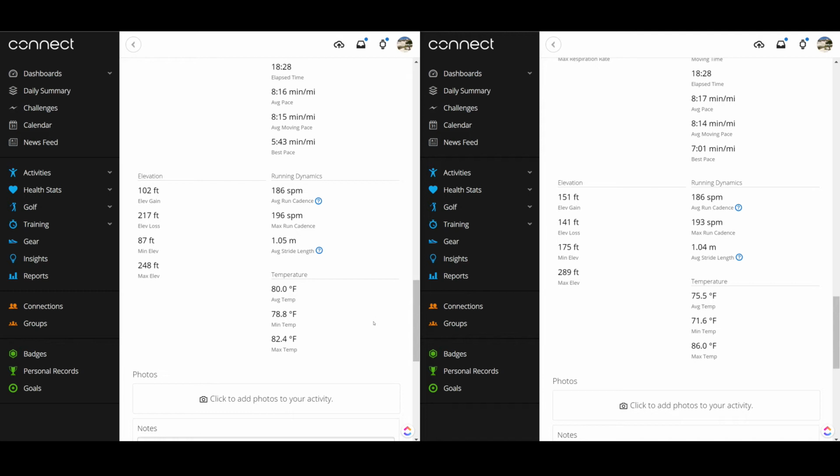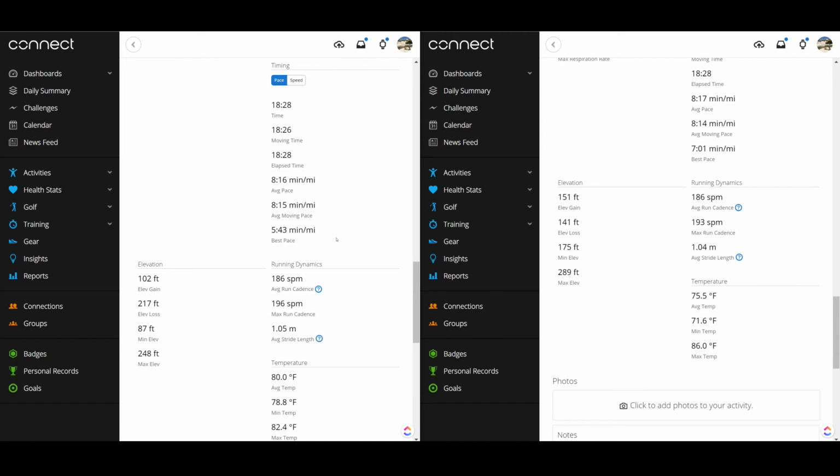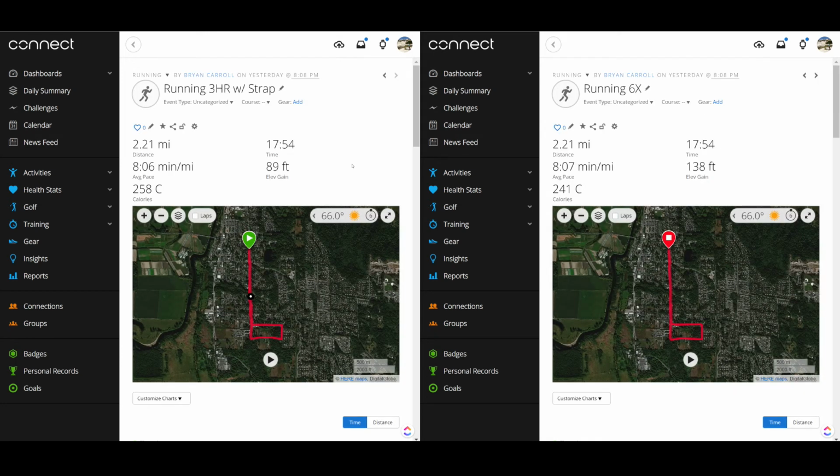What I did take from this, with having the heart rate so different between the two, is I then decided at some point I need to use my heart rate strap with the 3HR, because that's supposed to be the most accurate, and see how that compares to the 6X. Because just having these two data points, I did not know which one was more accurate. So that's where I decided on my next time doing that run, I would use a strap on the 3HR and then the 6X.